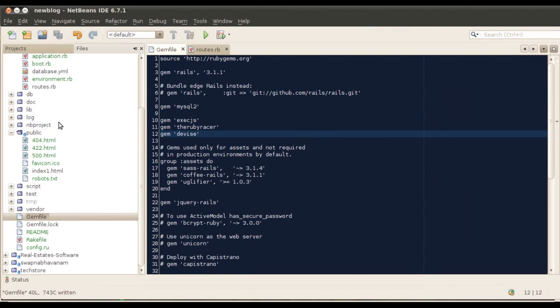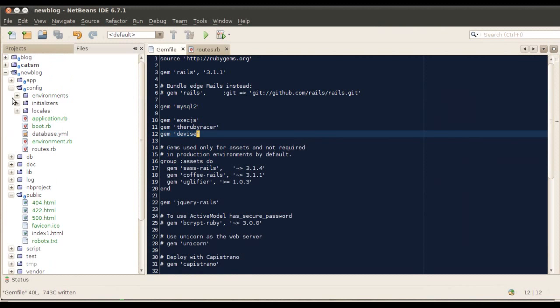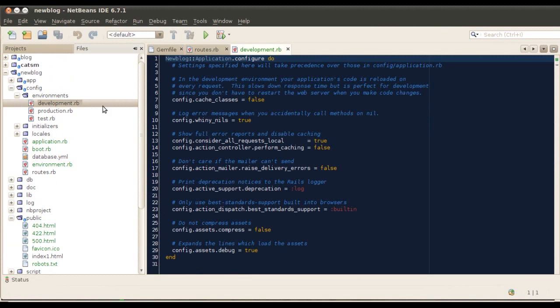These are for action mailer applications. Here it is localhost. In production it will change to the domain name.